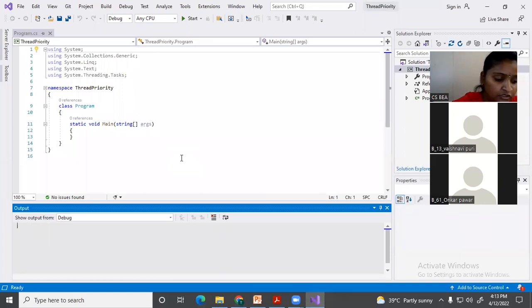And if I am not considering any priority for a thread, it is going to be considered as normal. So we'll check for it. Just wait, I have written it already and it is showing me the project link.